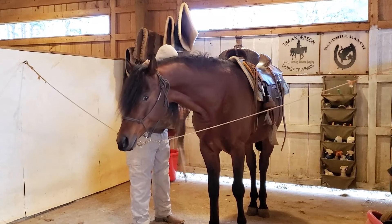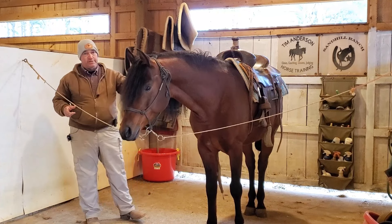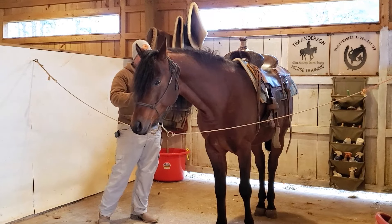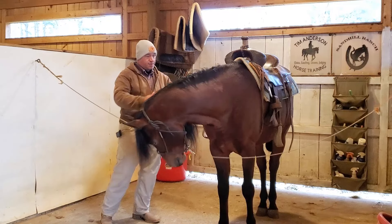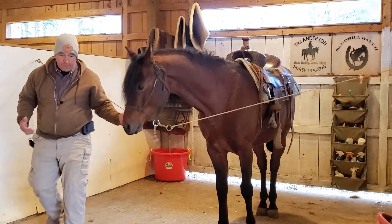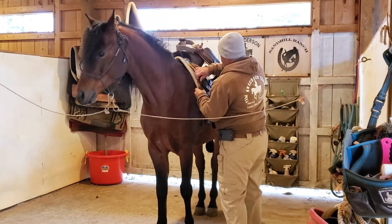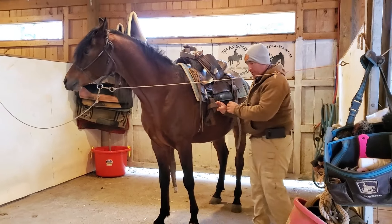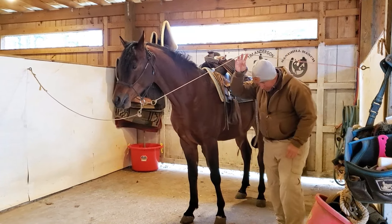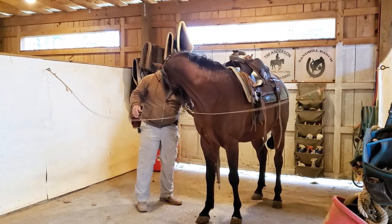Turn your head right there — he's wanting to kind of be nippy. Like I've talked about before, I'm not going to address the nippy right now. He was in a stall last night, he has a lot of energy, he's ready to be out. There's no sense doing anything about the nippy when I know it's caused from an environmental impact — he was in a stall last night and has a lot of energy. He's not trying to just nip at me. It's environmental. So by bringing the horse out of the situation it was in, bringing it to my place, putting it in an environment more conducive — for better progress on the horse's part, you're going to end up working a lot of problems just in that in general.